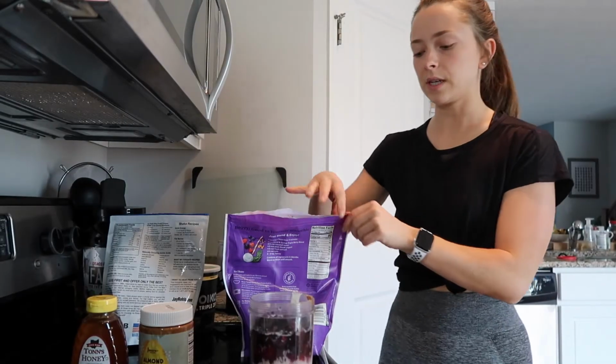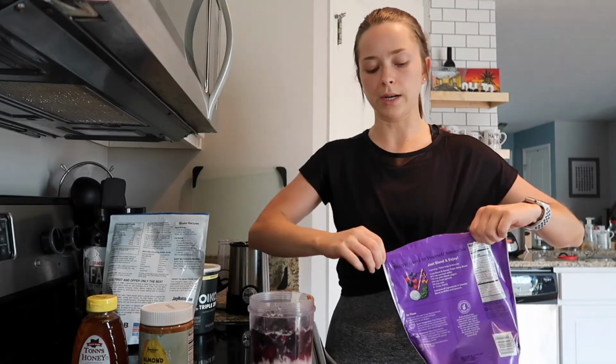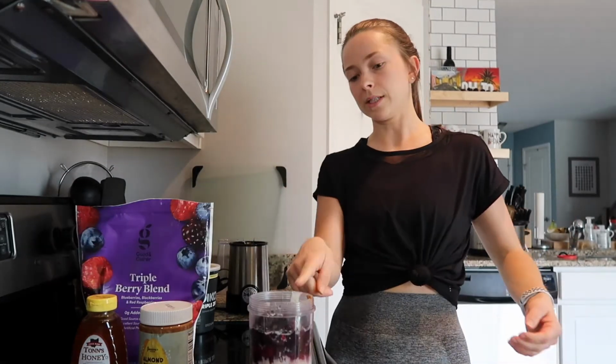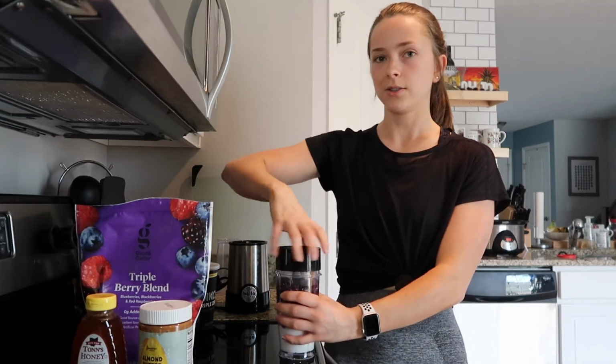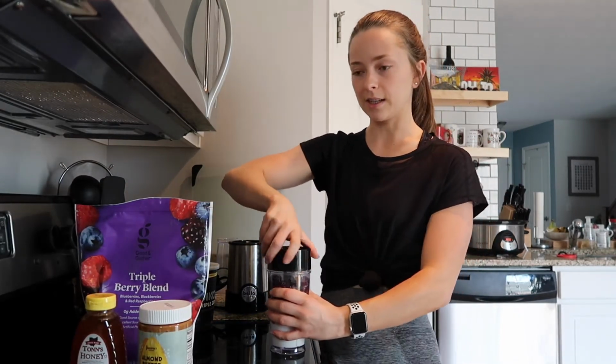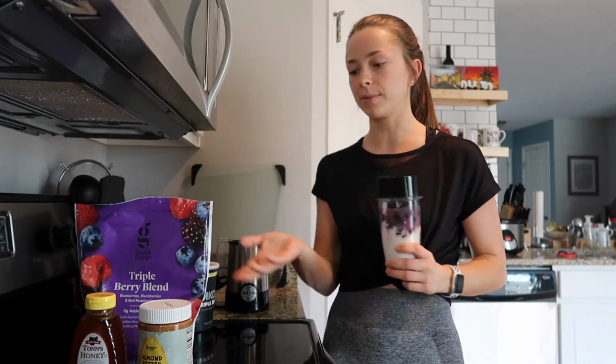And then just like a little life tip that I've always kind of done, but sometimes I'm bad at doing, but it's a good way to like get more done. So while this is blending, I'm going to put away all the stuff so that I don't have to deal with it later, instead of just like standing here watching it. Seems like such a simple little thing, but otherwise like I'd sit here on my phone or sit here just watching it in like my own little world, but I can be productive.